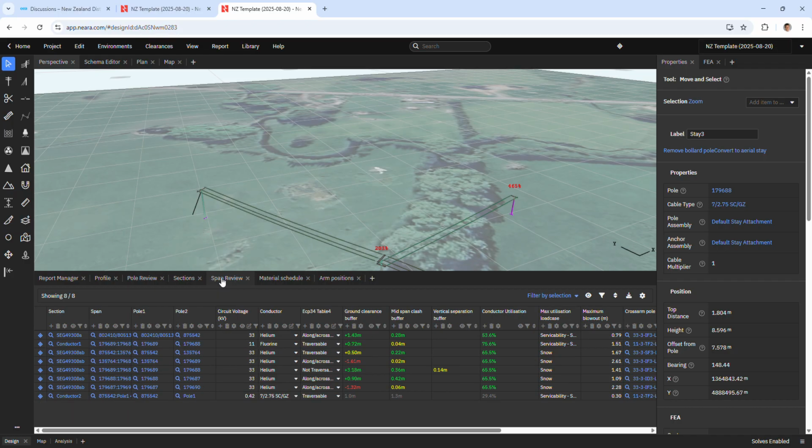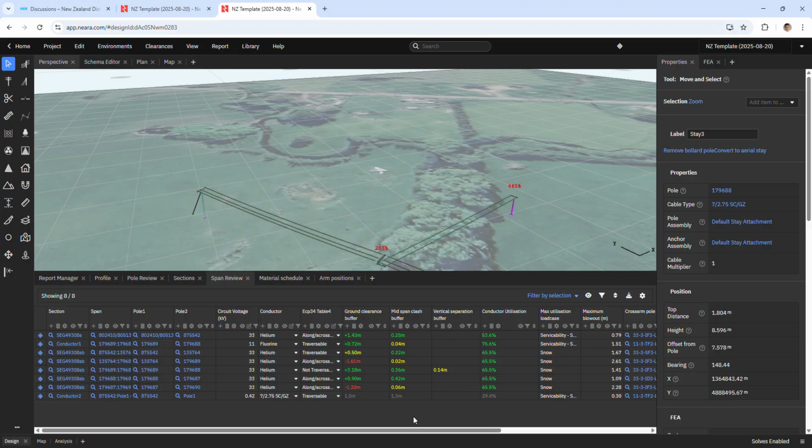Now if we go to the span review one, again that's been rearranged as well. Just a couple of things that have changed under the hood. For this mid-span clash buffer report, that's been slightly changed. Previously it was relying on a calculation using 50 degrees Celsius sag.